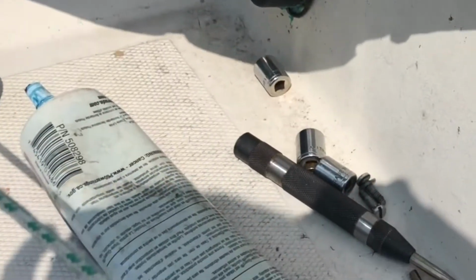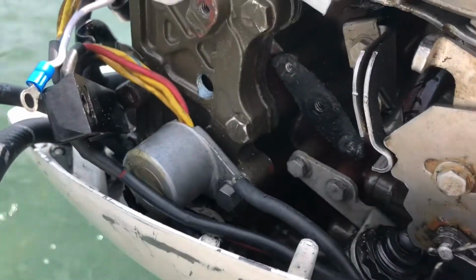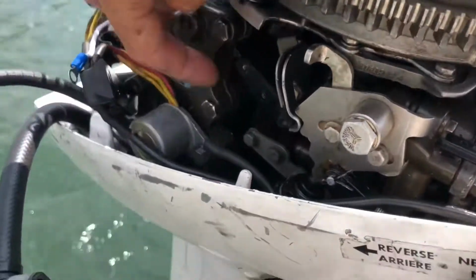Right here, and if I had 3 hands, I'd be able to film this, but I don't. I can't twist the L on unless I move the regulator, so next job is to take one of those 2 bolts off the regulator so that I can turn the L on. I'm going to try with some Teflon tape, and I'm going to be pretty liberal about it, and we'll see how that goes. Teflon tape on. I got it good and tight. It's far enough in, it's gone all the way through the material right here.